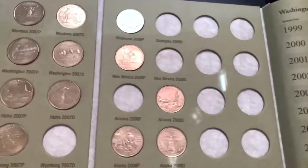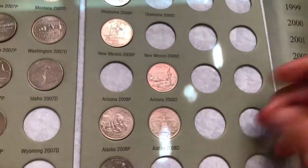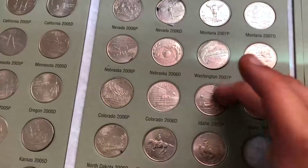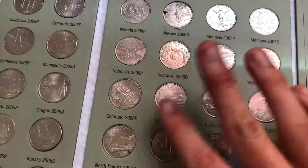And then you just open that up to get the third part, and there's some extra slots here where you could put duplicates if you would like, or I don't know what it's really otherwise for. And then it has a nice little backside which shows the released year of all the states that are here, and the year that each state was founded. So on top of it, it's a very educational book. You get to really learn the history of the quarter and the state in general, in terms of when they got statehood and what year these coins were printed for the specific states.